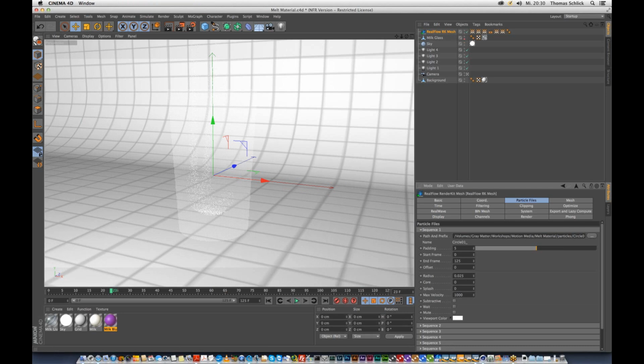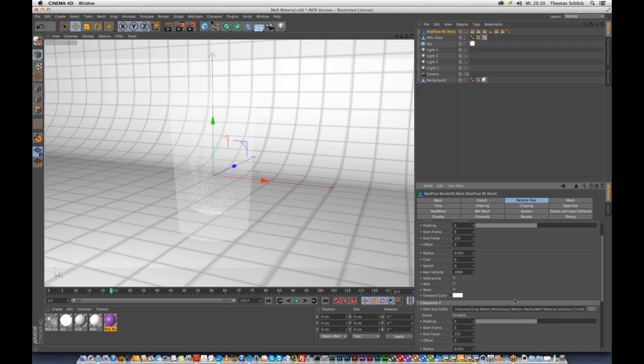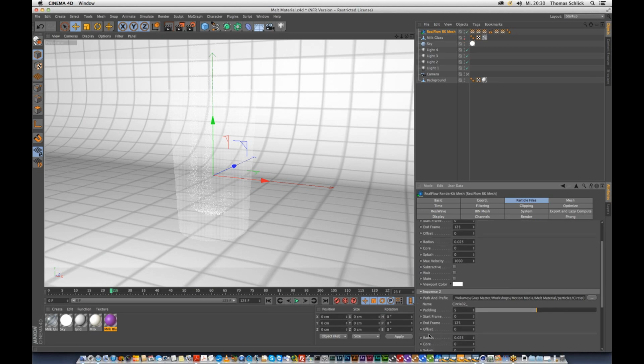And for each emitter or sequence, the radius can be controlled again to create the mesh. And here I've loaded the other sequence, and again we have a radius value here. I've already adjusted it. And there are also panels for filtering, clipping, and optimizations. All these elements are also part of the mesh node in Reflow. You can see exactly the same panels there. As said, here we need 2 sequences because we have 2 emitters.